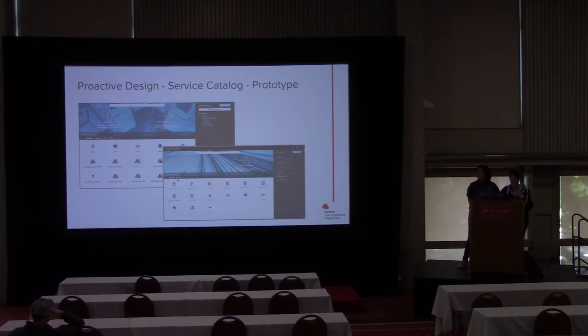So as we passed it on and started working with the development team, we got some prototypes implemented that we could tweak a bit and test a bit at Red Hat Summit, and get some initial user feedback based on those prototypes. And like we said in that process, we went back and iterated on some of these designs to tweak them a bit, make some improvements where we could, based on a couple of the things that we noticed.